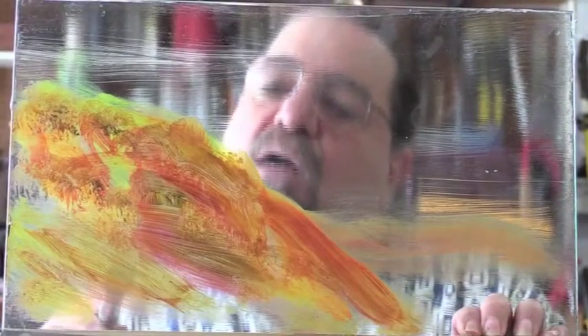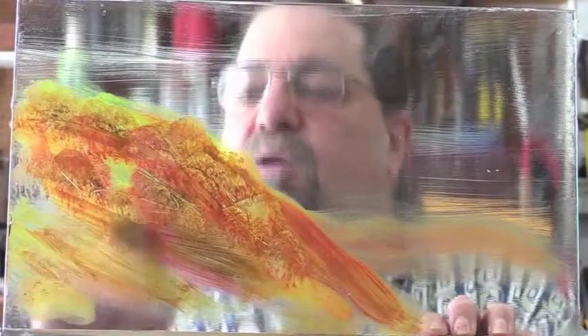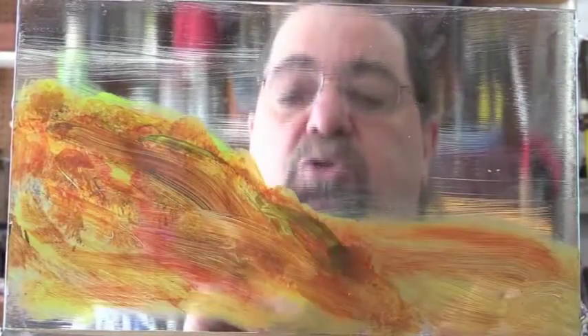We've created something that is actually in reverse, and as it develops you start to see the excitement of experimentation — you don't really know exactly how this will play out. You get a feel for how you may want to break up some of the shapes and then come back in to highlight. Each time you have to be aware of where the front is and where the background is, which ones you want to seep through and which ones you want to be very strong.